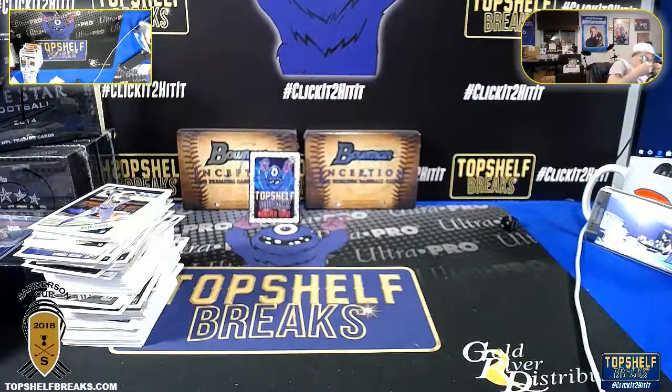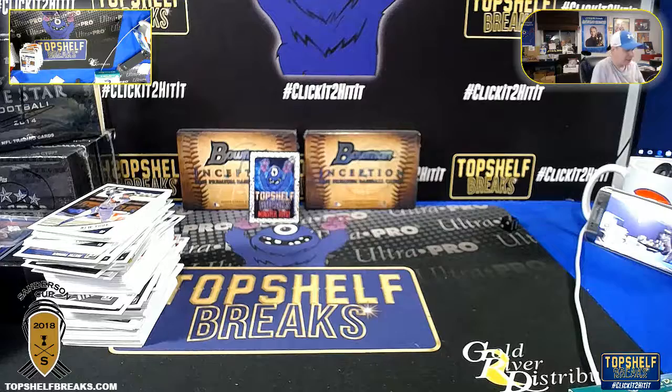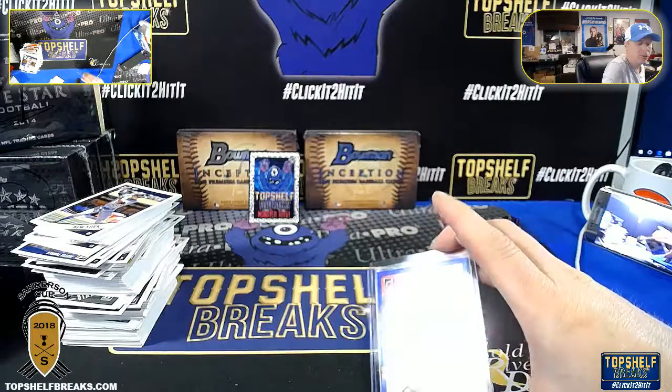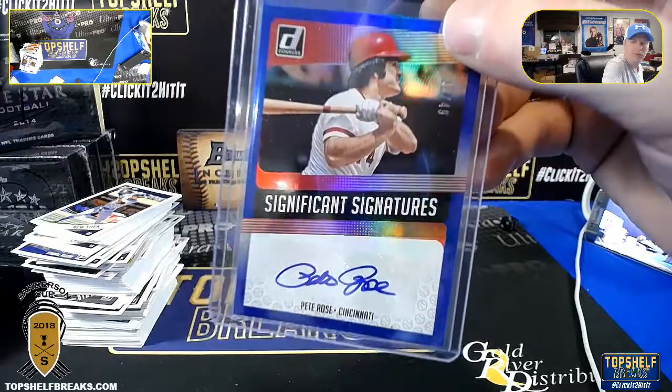I got your packs. You got the packs there. I got your packs in here. I got your hits right here. You got a Pete Rose up in this mug. Pete is blue and numbered to 49. There he is.